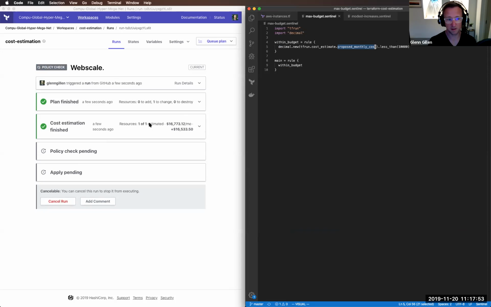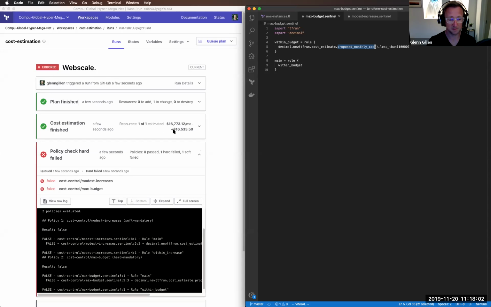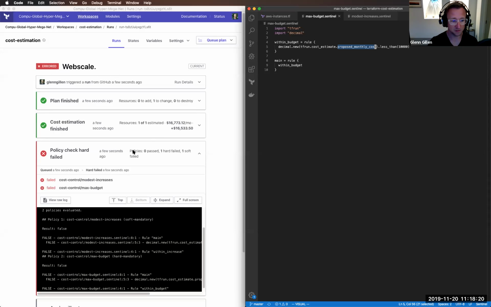So this is kind of a scenario where you see here, the change here is going to be $16,000. So this is a scenario where for maybe a development or a staging environment, you might just have a company rule where it's like, we want to give people freedom to experiment, but within very strict boundaries. Like there's just no scenario where we're happy with a dev or a staging environment costing us this much money. So we're going to have a very hard limit on what's allowed in terms of resources.